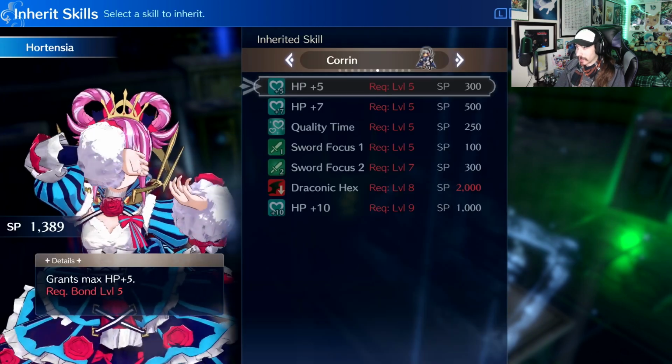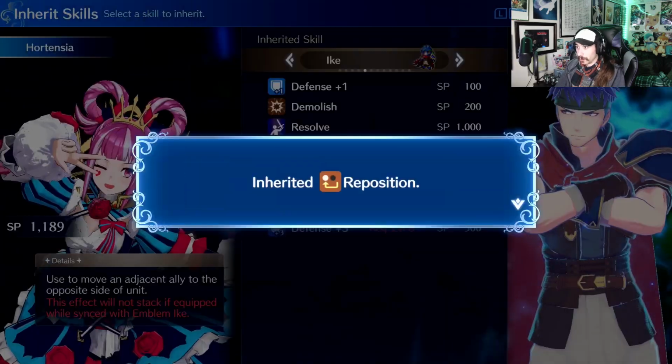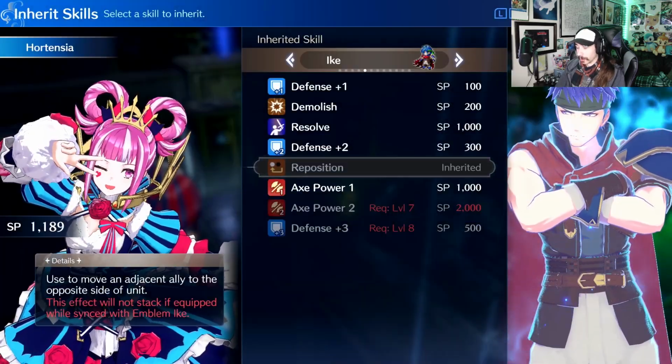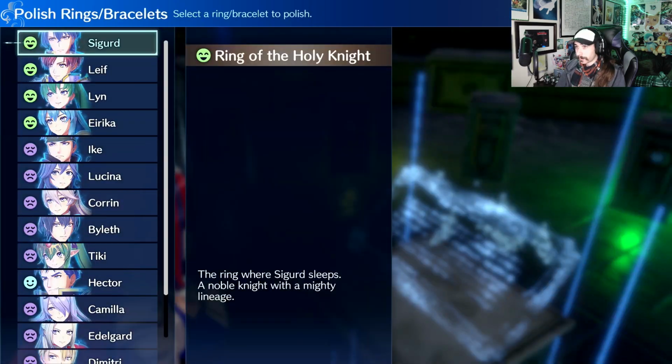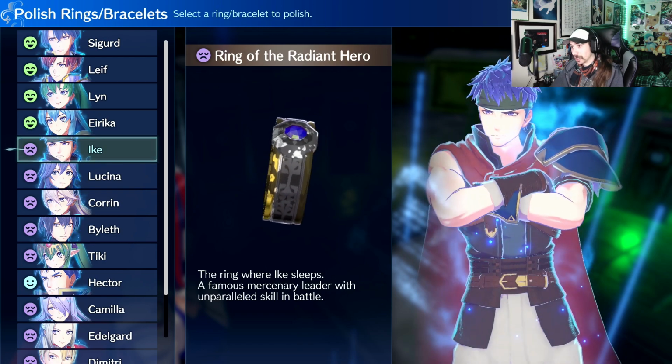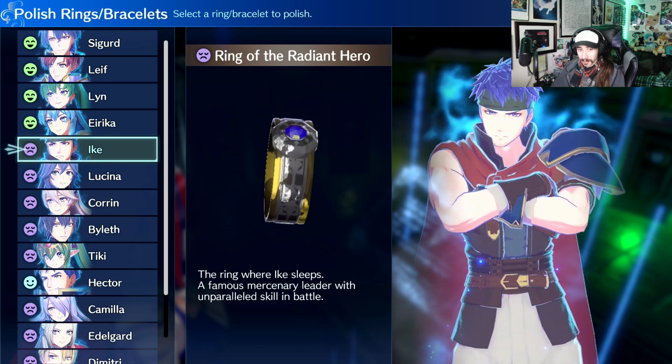Also, before I forget, speaking of Ike. Give me this. It's only 200. And that might actually help me a lot on Hortensia. Let's see here. Potentially. Yeah, Ike's sad. He's a sad Ike. Who wants some of Ike's things, like, for sure?